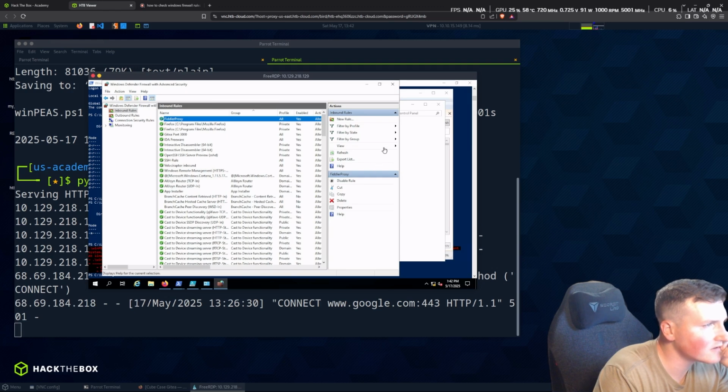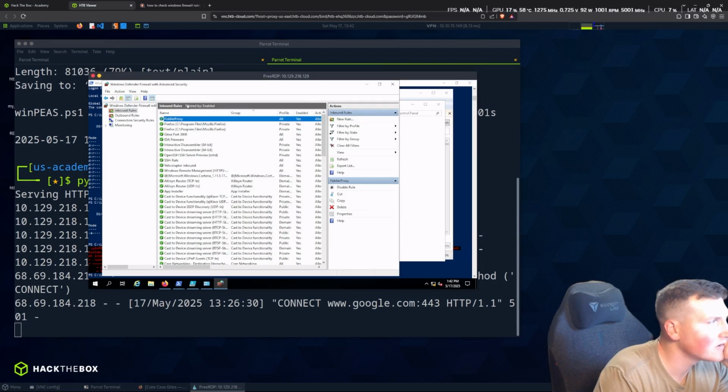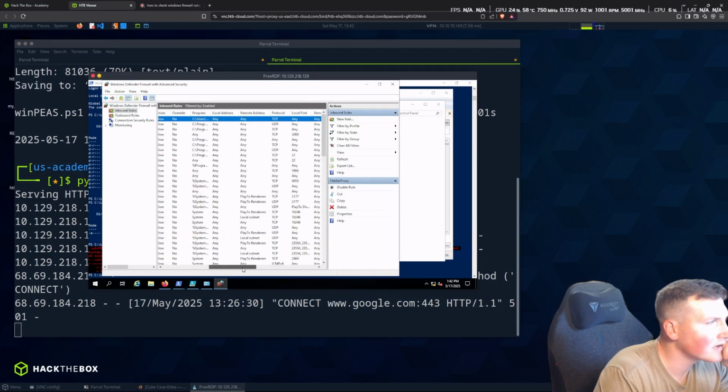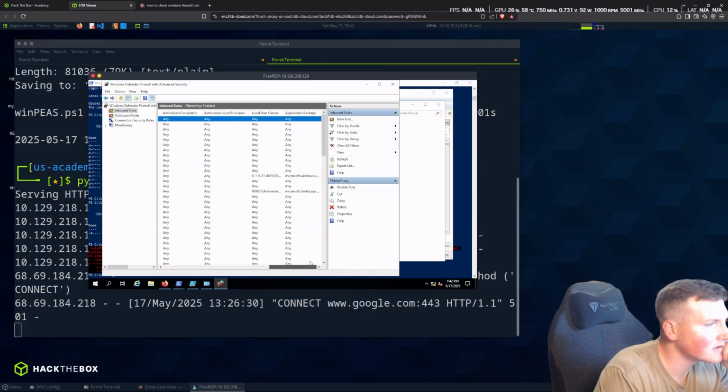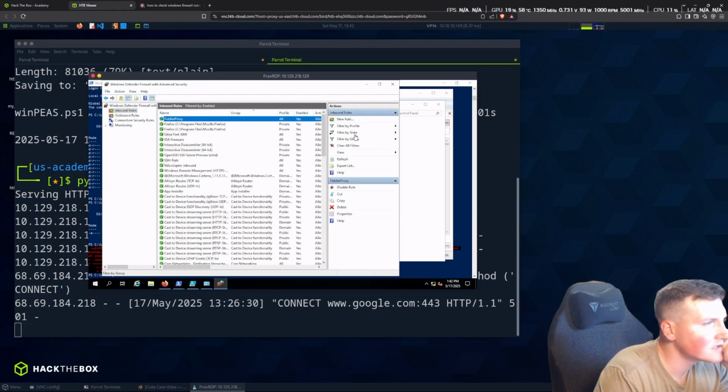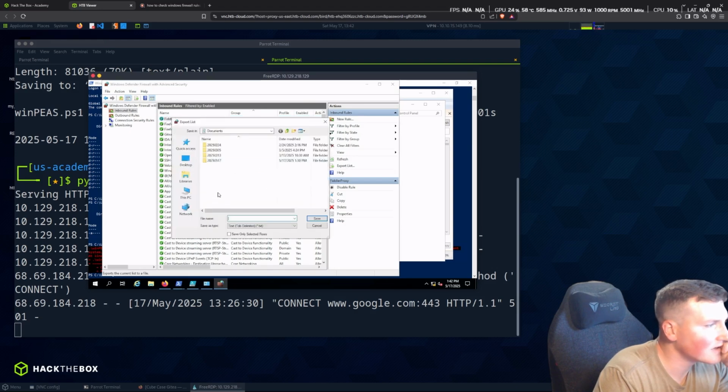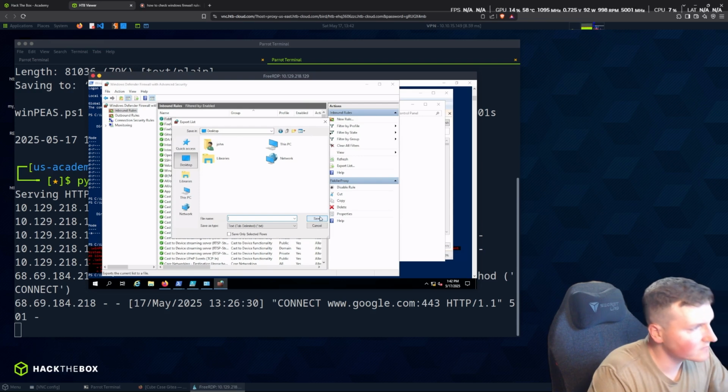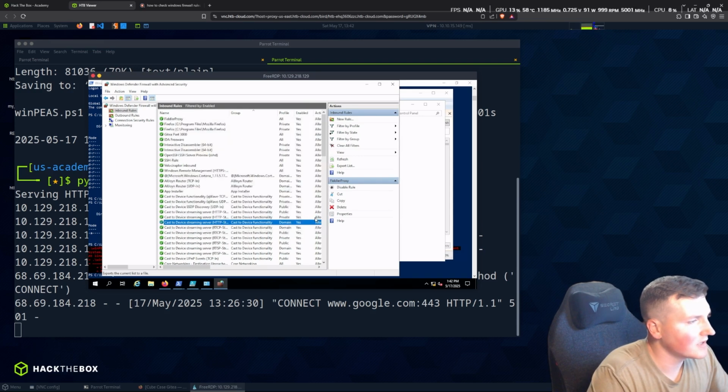I could probably just filter it. That'd make more sense, wouldn't it? I really don't want to count all those. I could export it and get a list, but I don't really want to do that. Let's see if we export it, if it'll give it to me in a. Okay, I typed and it did nothing.